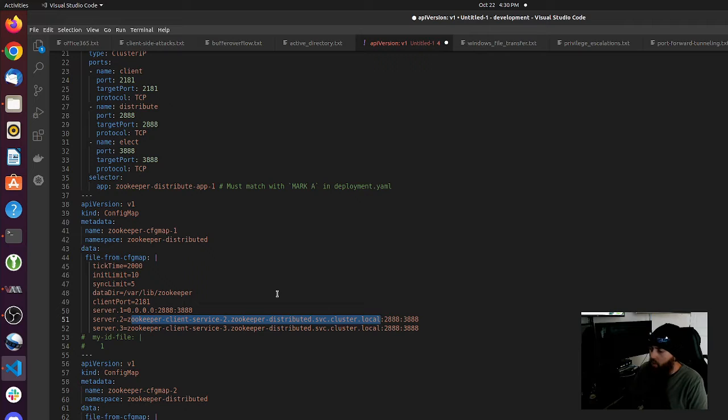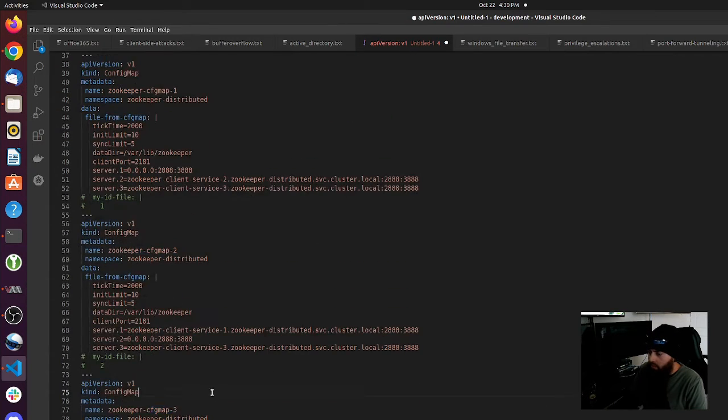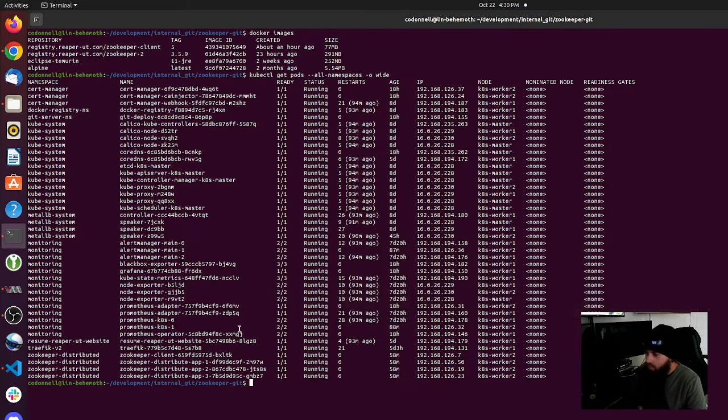And we'll get to that. We'll show that in the Kubernetes config. And again, 2888, 3888. Cool. And we're going to have 3 of these configs because we have 1, 2, and 3 servers, and they're all going to have their own individual function. You can create a MyID file, but I actually just built those into the NFS shares because that's where the data is saved anyways. So this is important. You must have this.